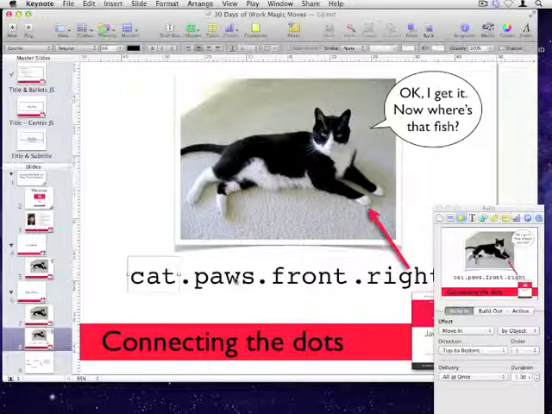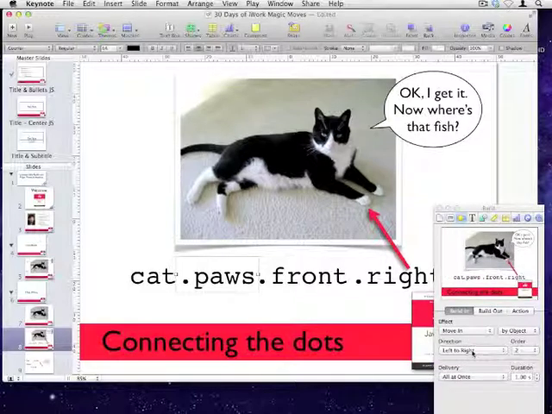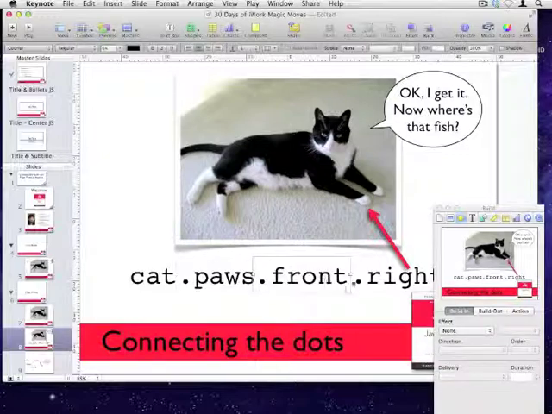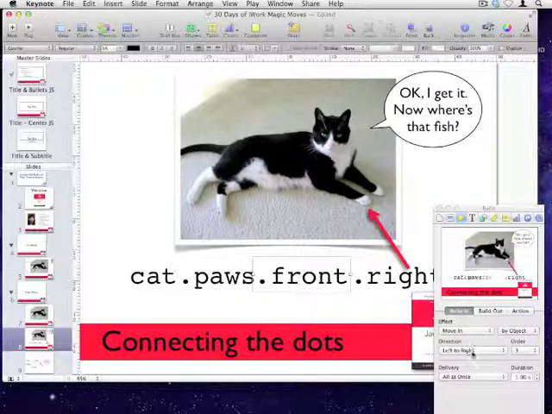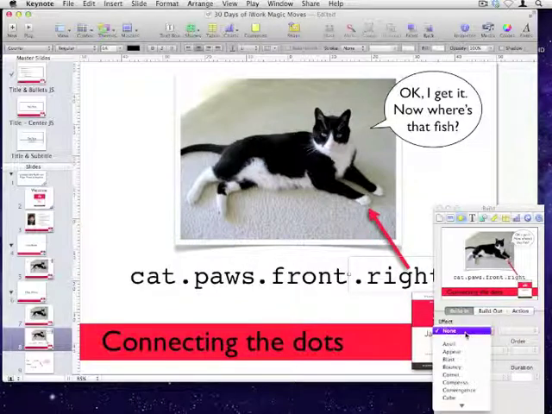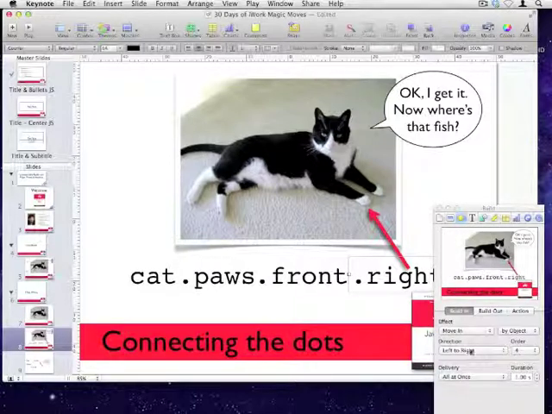I'm going to do the same with the rest. Here's paws, move in, top to bottom. And there's the last one.